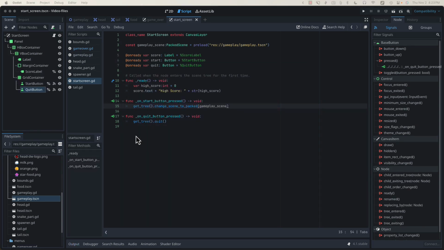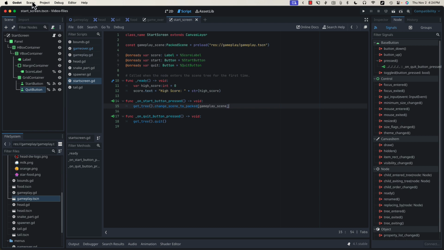Before we wrap this up, let's make our pause menu. We're going to set things up so that if the player presses the escape key, it will pause the game and allow them to quit or return. We'll also set the game up to detect whether the game has lost focus, meaning the player has clicked outside of the game window, so that we can pause the game in that scenario as well.